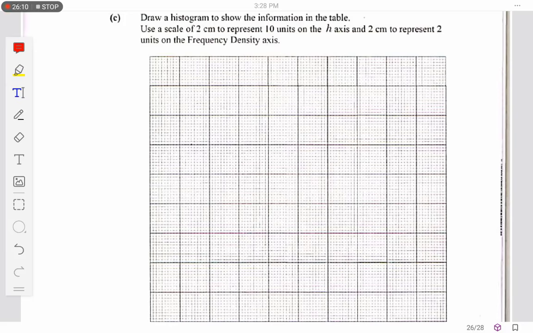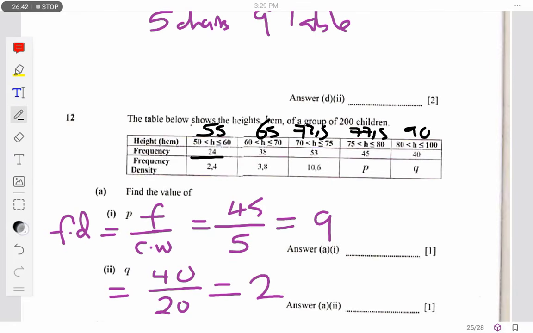Then we now have to draw the histogram. Let's draw the histogram. Drawing the histogram, we are basically considering two rows there. Let's consider the 2 rows. The rows that we are considering are these ones, the one with the height and the one with the frequencies there. Okay, so let's draw the graph now.